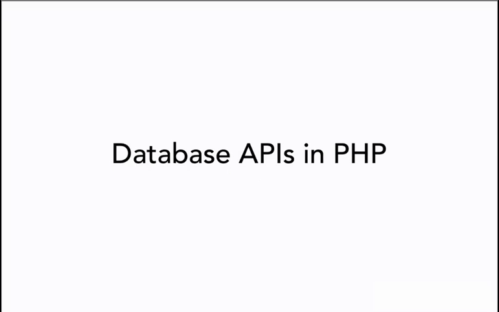In the last chapter, we learned the basic commands of MySQL. Now we're ready to learn how to use PHP to issue those commands. PHP offers three different ways to connect to MySQL. Database API is the technical term for each of these connection options. So let's review these three database APIs so that we can decide which one we're going to use.